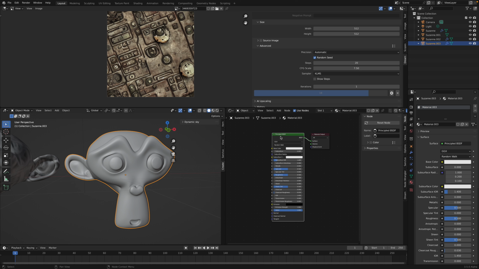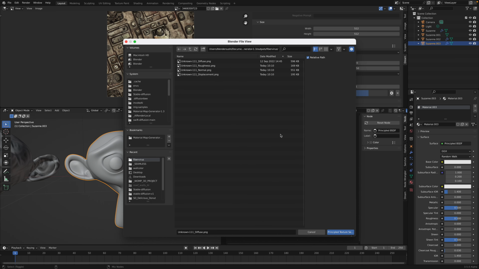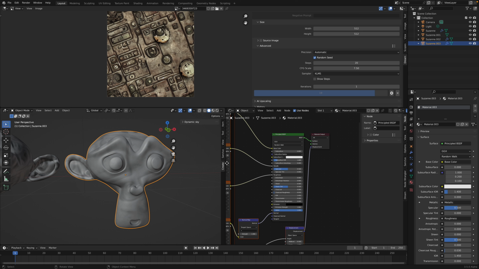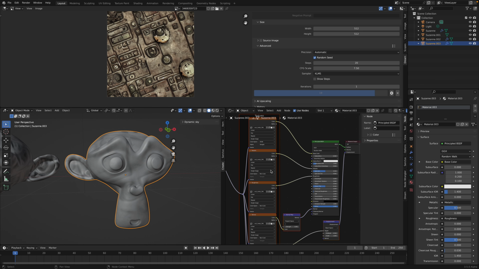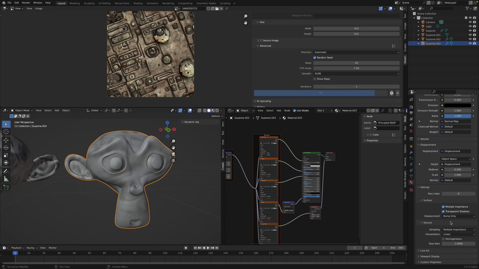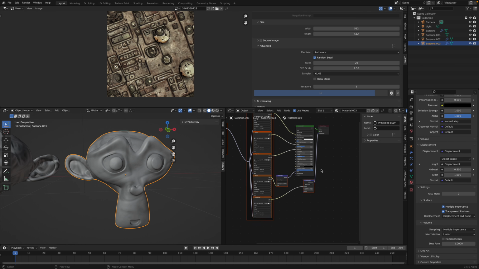Metal, you control the amount of metal yourself. Ctrl+Shift+T. Cool metal, select all the textures, and Blender sets it up for us automatically. Now also, before I forget, change this from bump only to displacement and bump.